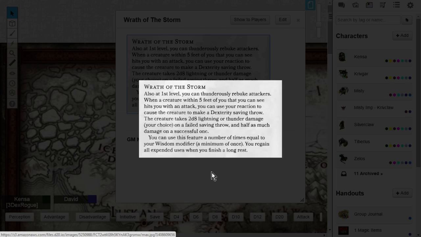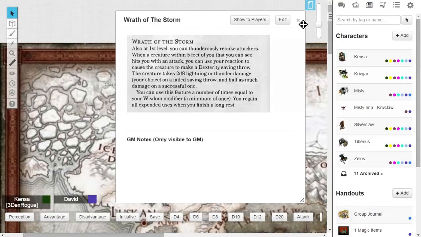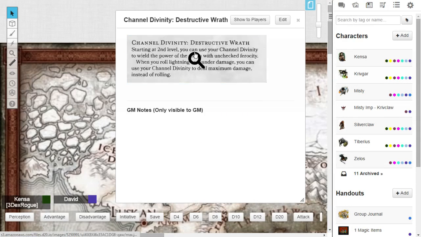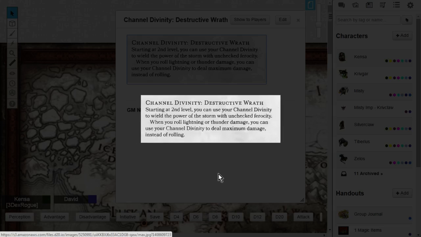That's really nice. And it only takes a reaction to use Wrath of the Storm. Very good value for a reaction. So that's Wrath of the Storm. Next, at level 2, you're going to get Turn Undead for your Channel Divinity for baseline cleric.